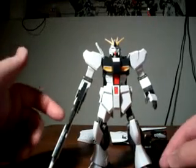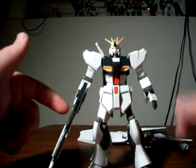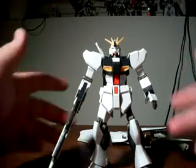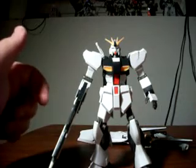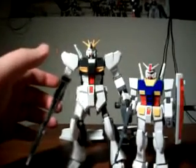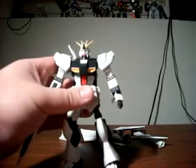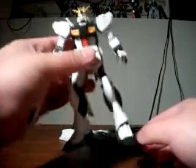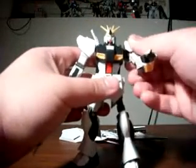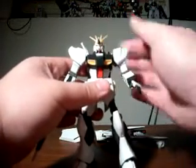Another thing I like is that it is a large model in the 1/144 scale range. For people who really like larger sized action figures and models, this is something that will be on your good side — it's definitely a step up in size from the RX-78-2 Gundam here. This looks like a parent and that looks like a child, to be honest — it's kind of funny. The size and scale is really great in terms of the feel of substantial weight in your hands and the tactile feedback from handling this model kit. It does feel like a small Master Grade — in fact, it's pretty much as tall as the F-91 Master Grade kit.